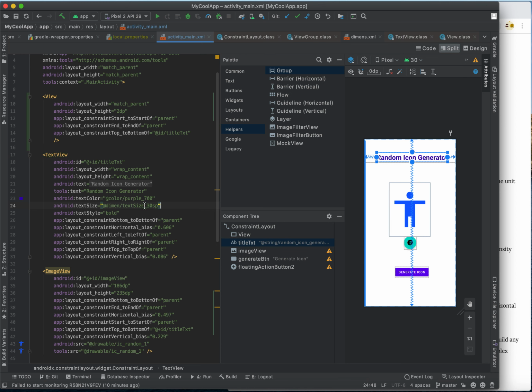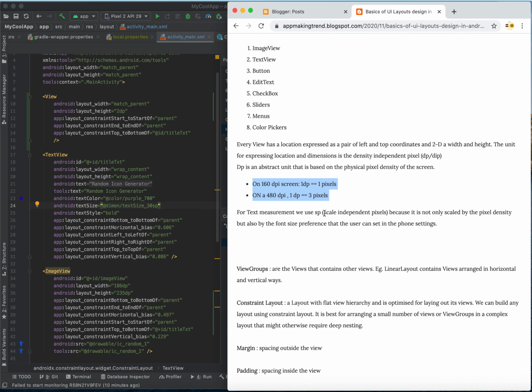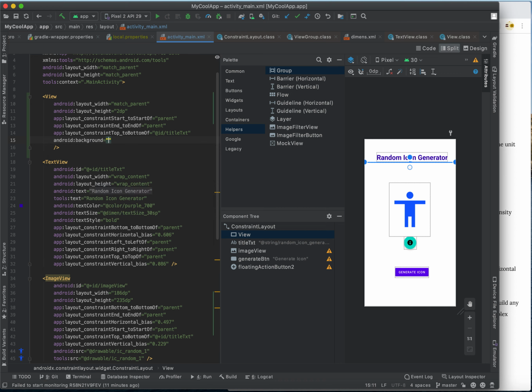As you can see here, I'm using 30 sp to denote the text size. sp means scale independent pixel, and it is used because it is scaled not only by the pixel density but also by the font size preference. So that is the best practice. We can also use dp, but the best practice is to use sp when giving the measurement for the text view.